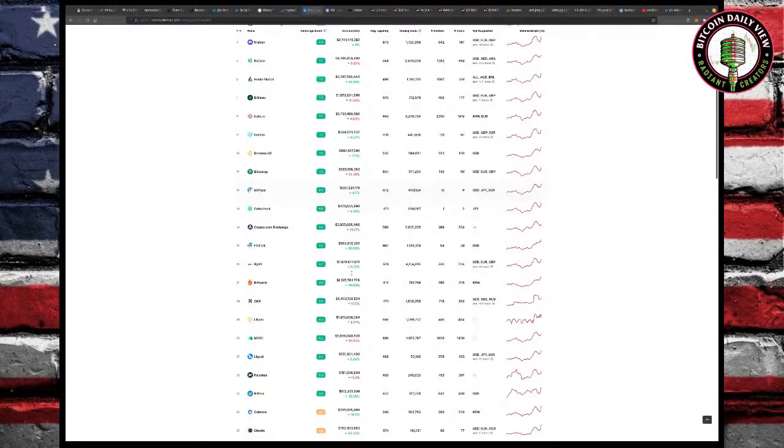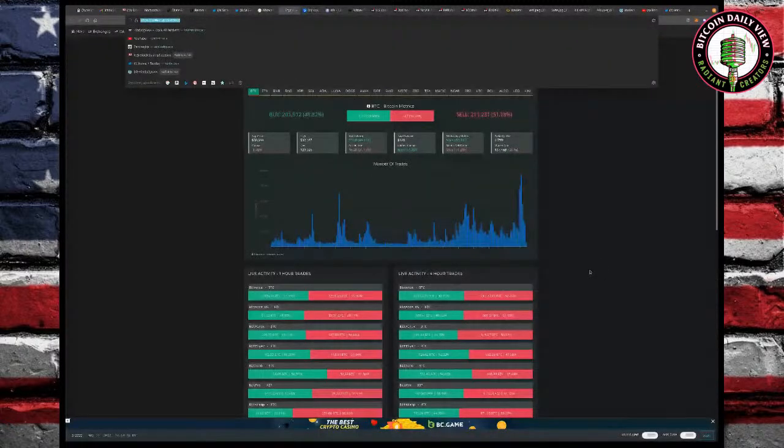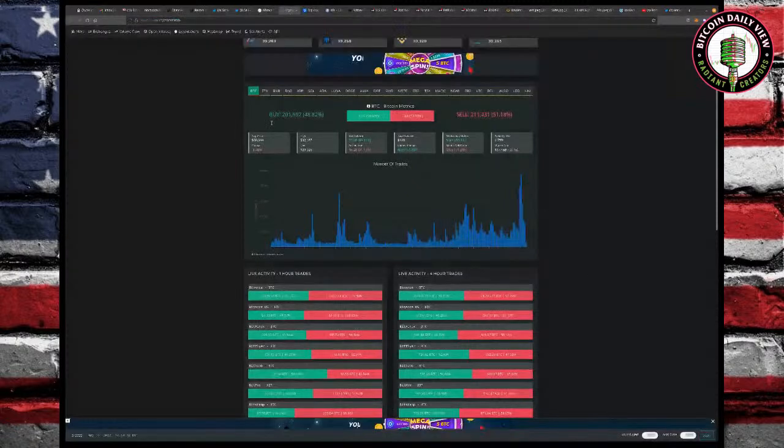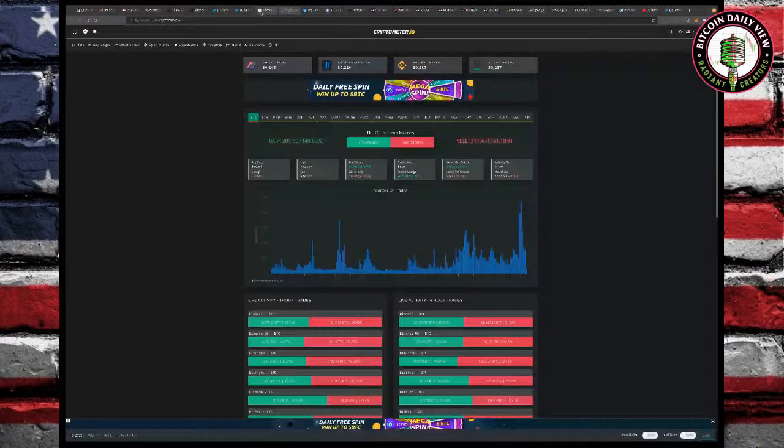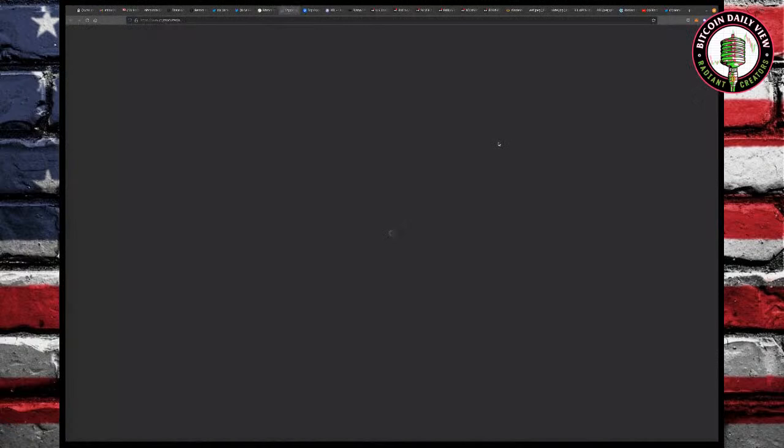So let's see if cryptometer.io has come back yet. There we go. Here it is. Okay. And either this has always been here and I didn't see it, or they put it there. Either way, it's there now, and I'm very happy. So you're looking at the big exchanges here where cryptometer.io is looking at Bitcoin trading volume. They're showing total volume at 12 billion. Now that's phenomenally optimistic when Bitcoin trade volume says 9. So let's just round this up to 10, and then oh gosh, cryptometer.io, come on.